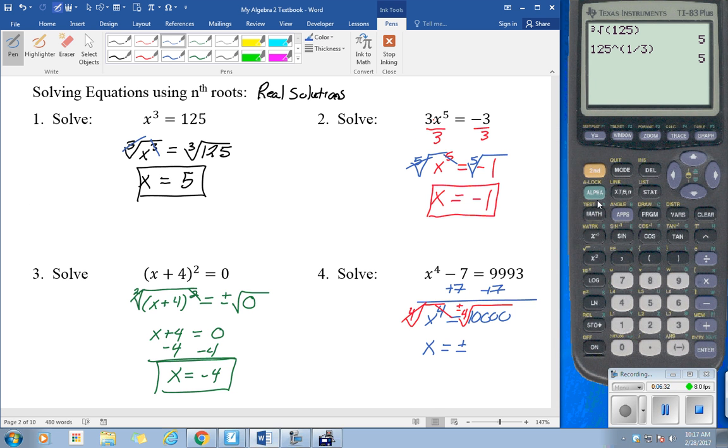4 times equals 10,000. Remember, you can go to the calculator if you're struggling with that algebra, but it's just 4th root of 10,000. Should we get enough zeros there? Hit enter, and that would be 10. So we're looking for 10 here. And then because it was an even root, we put plus or minus 10 in there, and we do get 2 different solutions there, positive 10 and negative 10. It is degree 4, which means we probably have 2 complex roots as well.